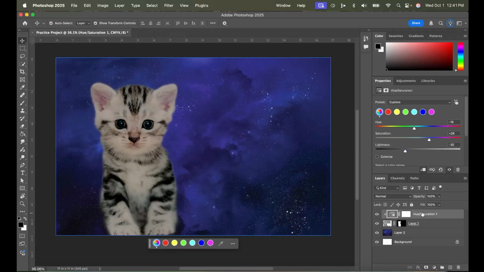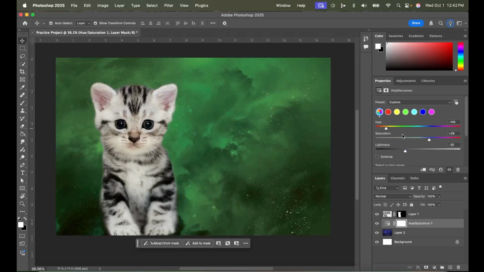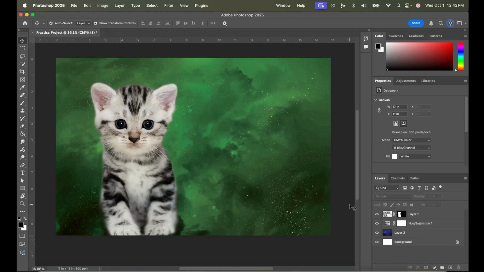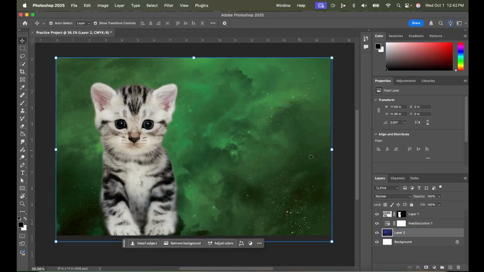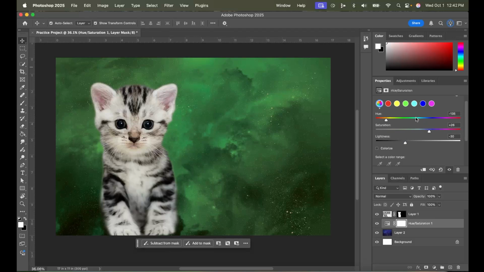If I wanted this adjustment layer to only impact my background, I would have to move this all the way down to be right above my background so that it only impacts that layer. After you're done setting the properties to how you'd like for an adjustment, you can continue working on your project. If you ever need to go back to edit the settings, all you have to do is click on that layer adjustment from your layers panel, go to properties, and from here you'll be able to adjust the settings again.